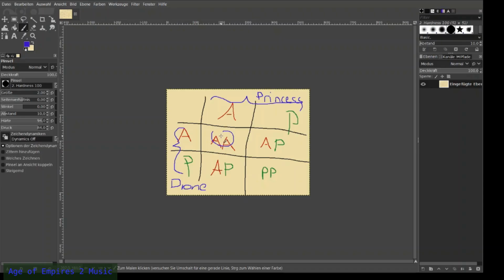Usually you want active, because only active will give you stable. All the passives, if they are different, this will start to swap around. So you want, in the end, to get a stable line, you want drones and princesses that have the same actives, so that you get all the active traits.